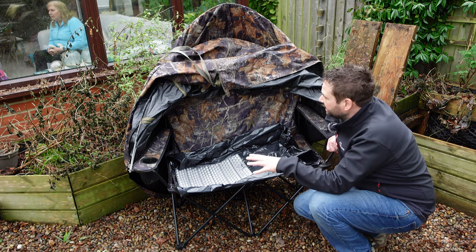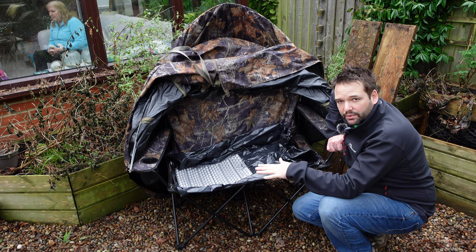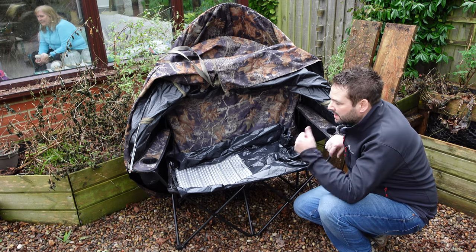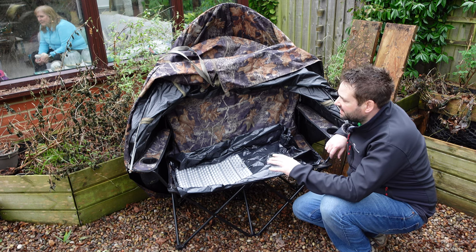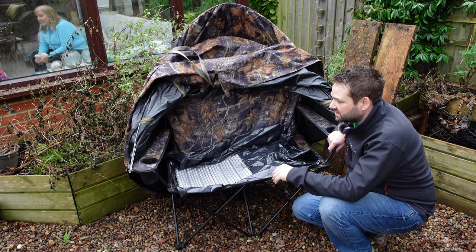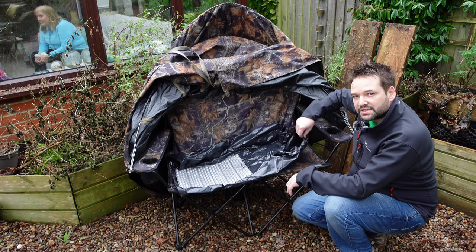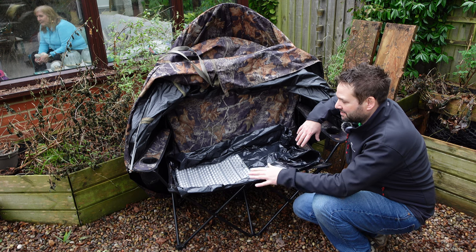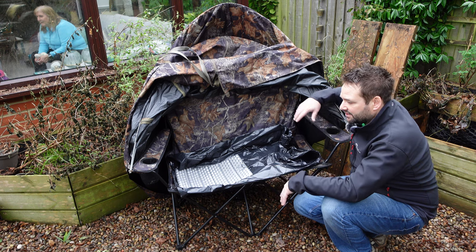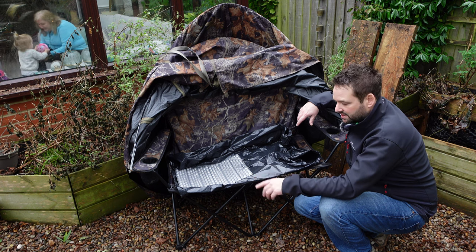This is a two-man hide; I use it as one man because I want the spare seat to hold some of my stuff — these have got cup holders too. I've adapted it and changed bits over time because I wanted to make it more sturdy and more waterproof. It's still not quite 100% waterproof — hence the bin liner on the base — because the seat can be a little damp. I have to bear in mind I can't move too much when the birds are here because they will hear the gravel on the floor and the bin liner rustling.